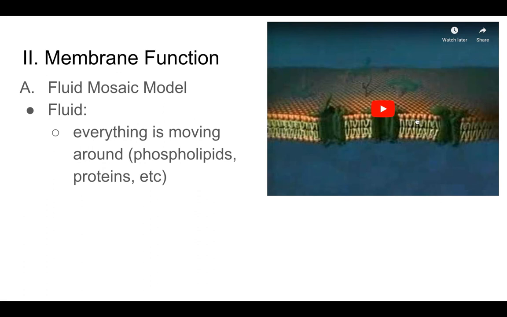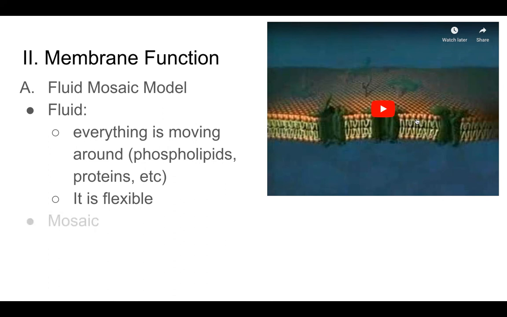Same thing with these phospholipids. Phospholipids can swap spaces. They never flip flop in the sense that the top flip flops with the bottom phospholipid in the bilayer, but the neighboring side by side phospholipids do these little circular dances around each other. So there's a lot of action, a lot of movement. The fluid also represents the idea that the membrane is flexible, which the video introduced.